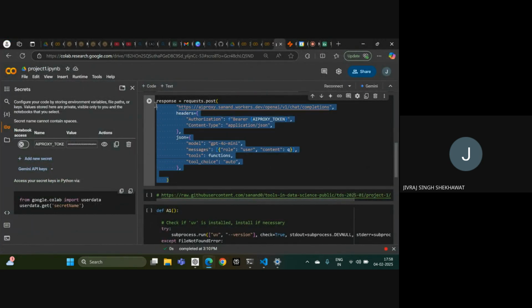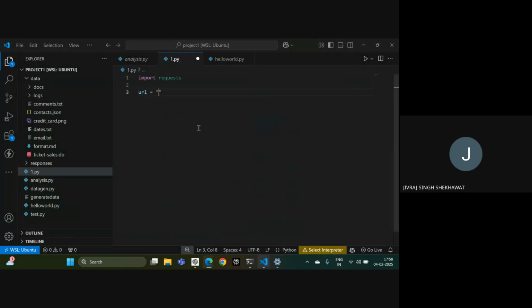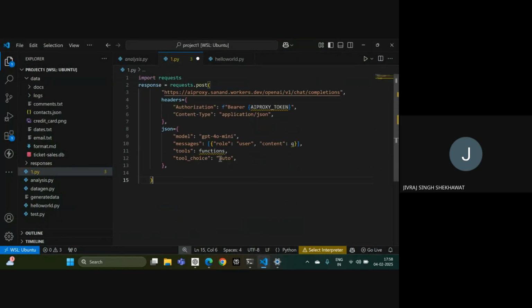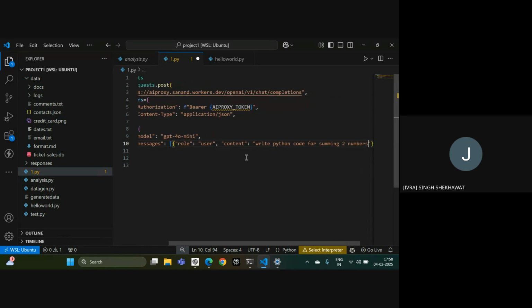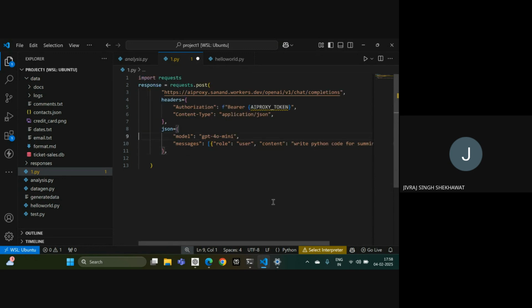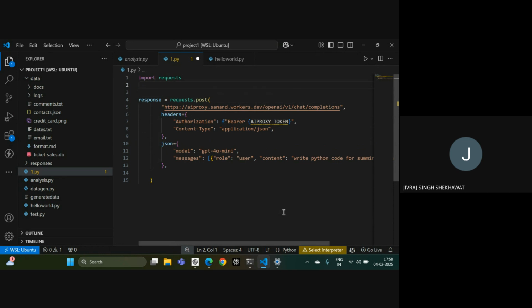Let me copy this piece of code from here and paste it here, and in the JSON body I will remove these two things because I don't want to do any function call. In content I will say write Python code for summing two numbers, and we will have to create a function.